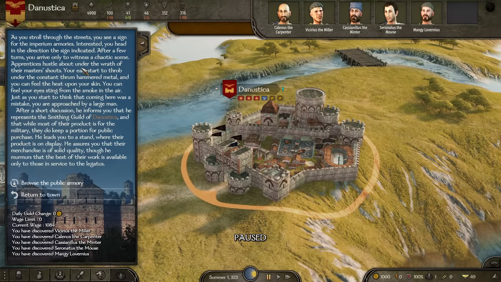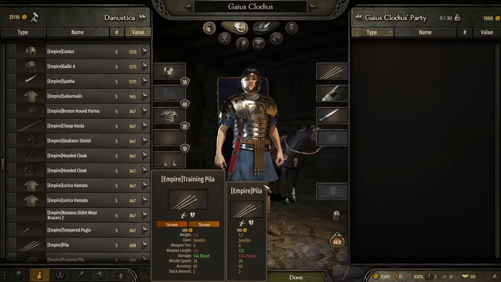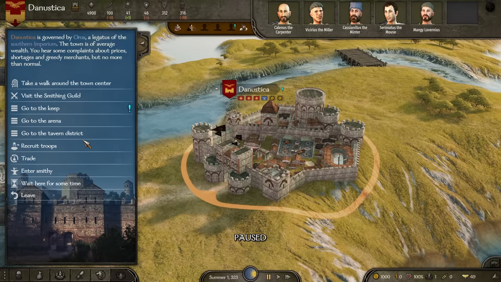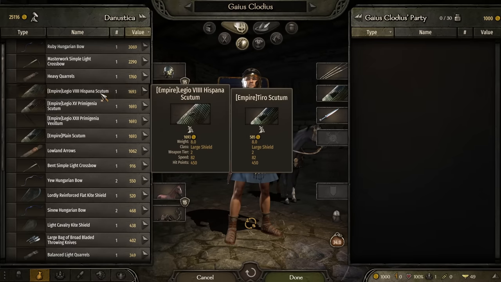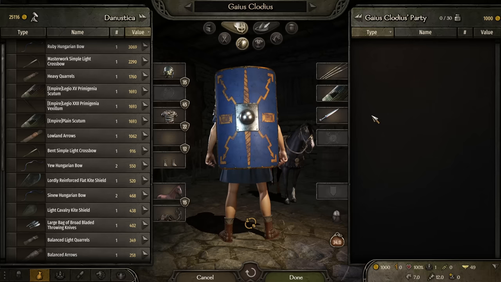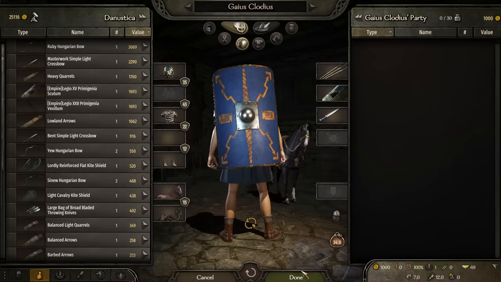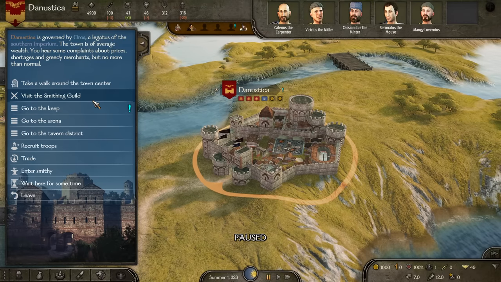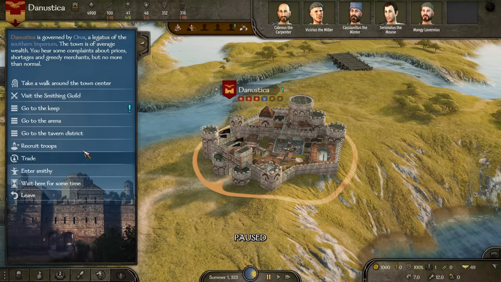So, first things first, there is a smithing guild. This is where you buy all the specific goods. Some goods will filter into the trade area, like scutums you can pick up very early in here. This is pretty much my favorite scutum as well. I will not be paying for it because I cannot afford it. There's also a plain scutum, which looks ugly in my opinion. But yes, this is where you will pick up gear. Once you join a faction as a mercenary, and I believe as a vassal and stuff like that, you get access to more stuff in the smithing guild, as it assures you here. Available to only those in service of the legatus, and so on and so forth.